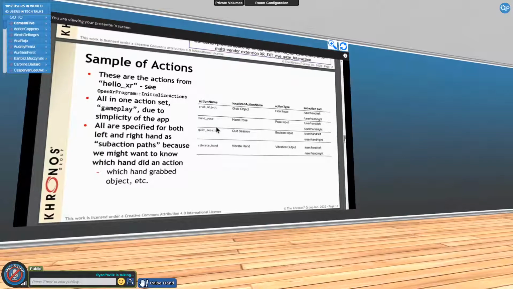The hand pose action is a pose input, also for left and right hand. Quit session is a Boolean, also specified for left and right. That one probably could have been specified without sub-action paths, because you don't necessarily need to know which hand chose to quit. And then vibrate hand is a vibration haptic output, also on left and right to match.